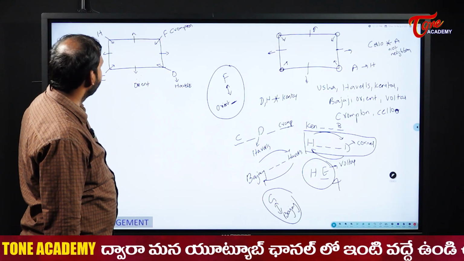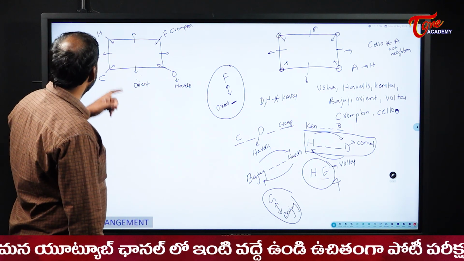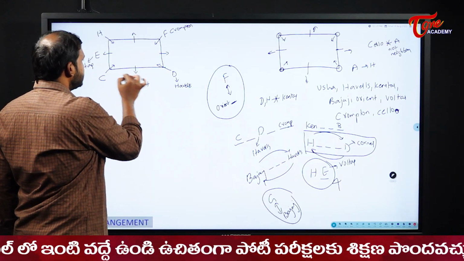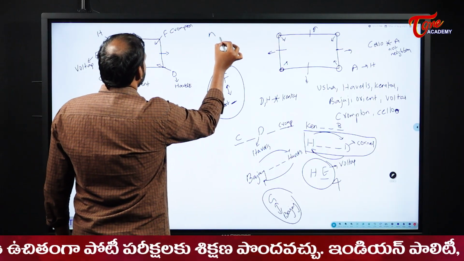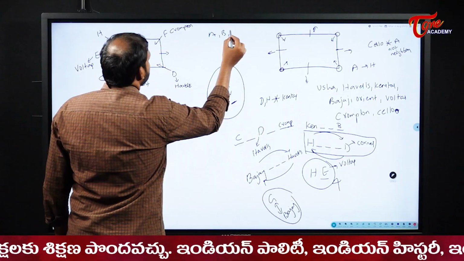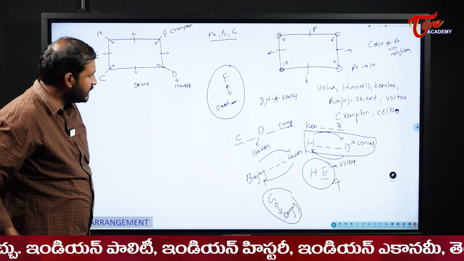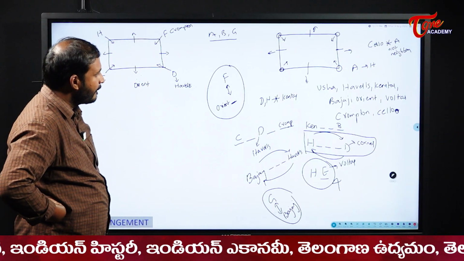Okay. Cello will not sit in the neighbor of A. So already who have we placed here? H, E, C, D, F. So we are left with whom? A, B, G, right? So these are the three persons we need to place here. A, B and G. Where can we place A, B and G?